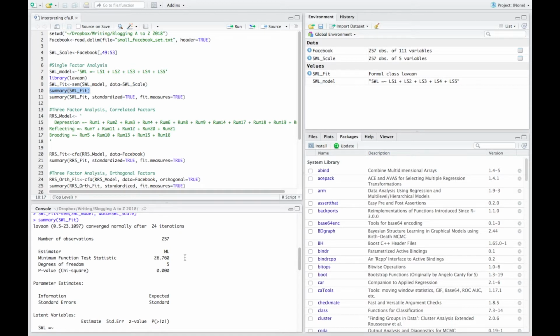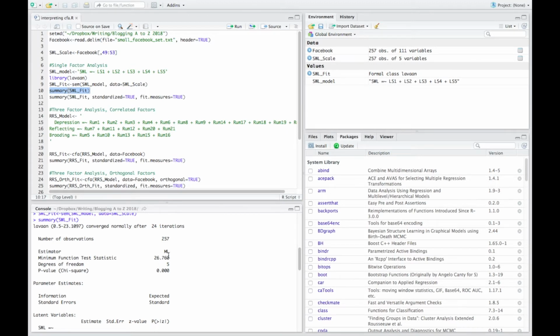It can't estimate anymore. So personally, I stay away from saturated models, and there are different things that you can do. You can drop paths. You can add in other variables if it makes sense. There's some disagreement. Some people say that a saturated model is fine, but there's so little information you can get about a saturated model that it really doesn't tell you much, and you could have a really bad model and not know it because it won't generate any fit measures for you.